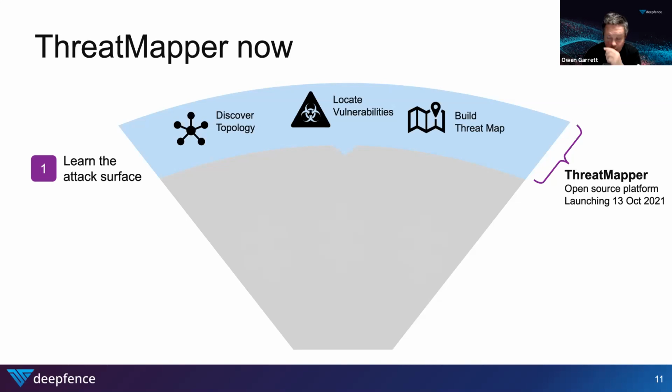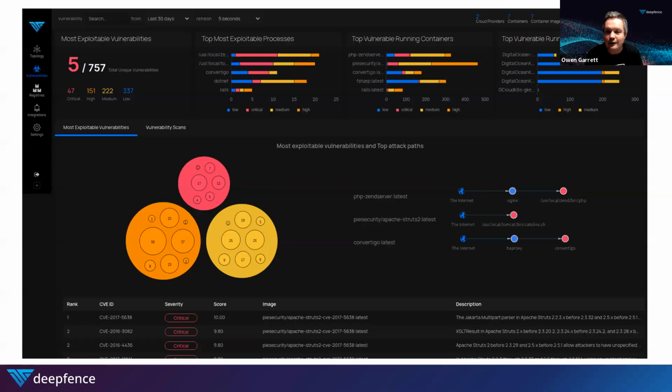And there are a couple of really exciting capabilities that we'll be adding to ThreatMapper over the next few weeks. Now, Sandeep, maybe you could talk about some of the improvements we're making around the most exploitable vulnerability. Absolutely. And this one is my favorite, Owen, as you know. We are bringing this whole exploitability metric down to a process level. Think about it this way, right?